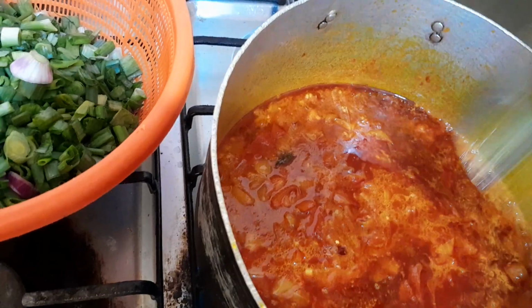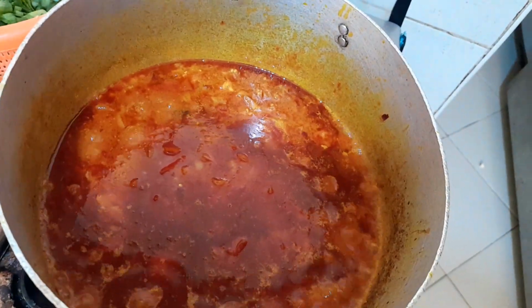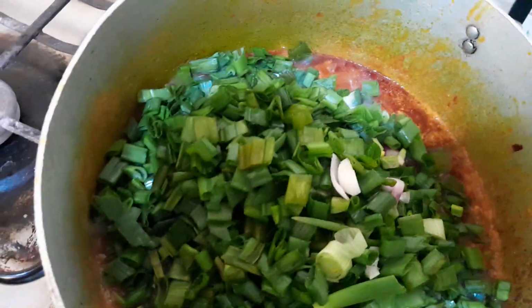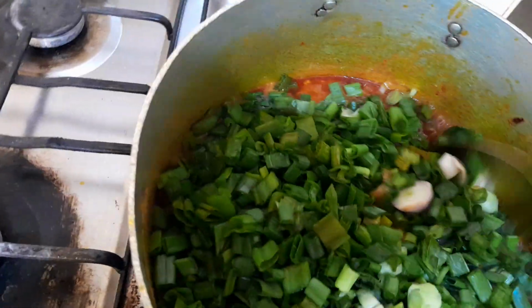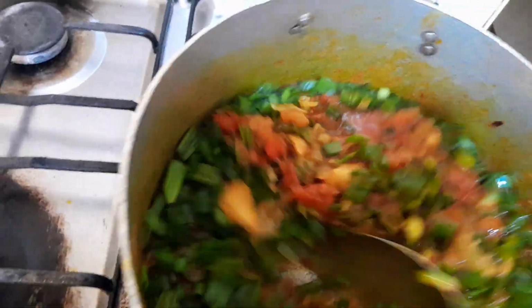So after you pour the stock, you leave it like 2 minutes to boil. After boiling it, you now carry your spring onion and pour it. The sauce is very, very sweet. You can use it for yam, you can use it for rice, you can use it for anything. Even boiled plantain, boiled potato, you can use it for.